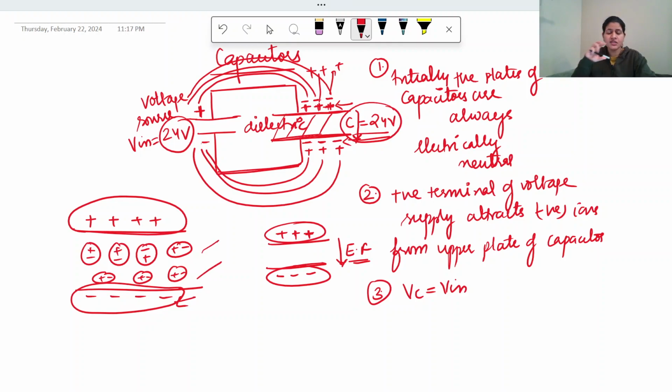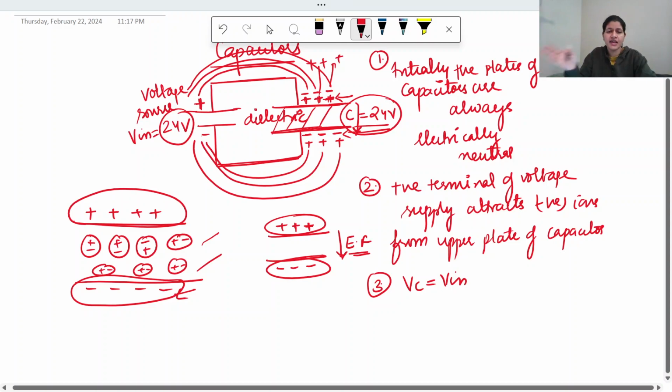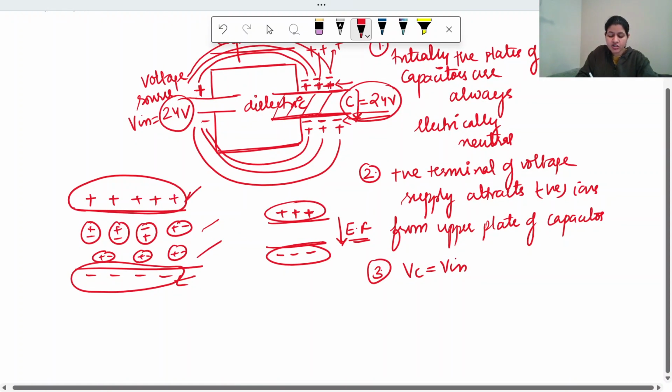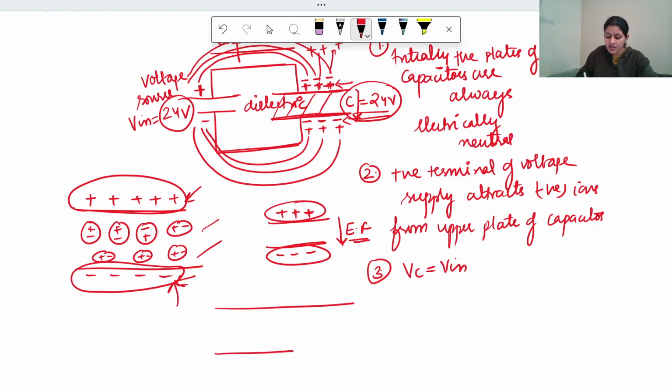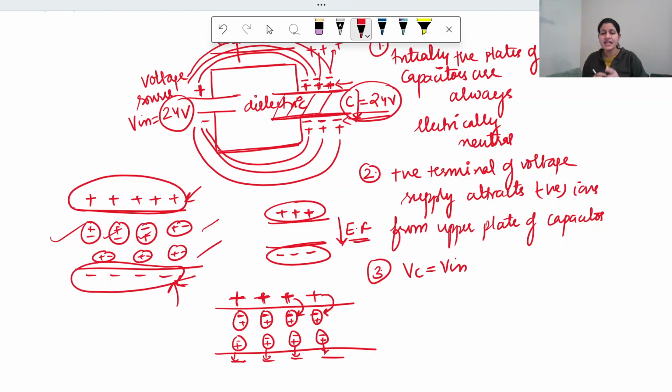Until that, the ions in the dielectric are just roaming here and there randomly. But when there is accumulation of positive charge and negative charge, how is the orientation inside the dielectric? They all are oriented in this manner, because the negative ones are at the upper side, since there are positive charges here. So these positive charges are attracting these negative ones. Similarly, on the downside, here are plus, plus, plus, plus, because these positive ones are being attracted by these negative charges. Okay, so that's the internal, in-between orientation of charges within the dielectric.